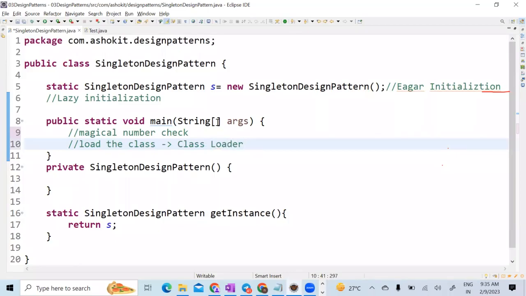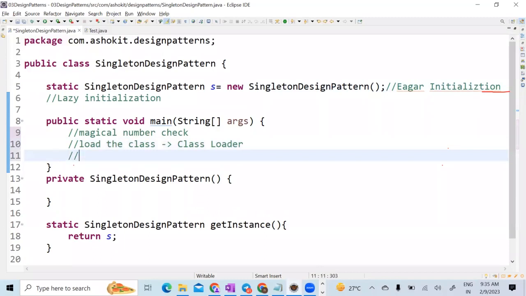Again, this is becoming a core Java topic, but since you have asked, I am explaining. If in the test class you have the singleton call around line 1000, it will not wait until line 1000. In the beginning only, it will load the class, because the static variables will be initialized during the class loading itself.